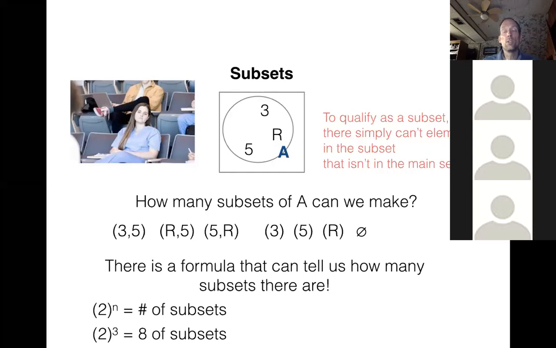Any questions on anything so far? How'd you get 2 to the power of 3? Okay, that was because we just happened to know that there was a formula that says if you go 2 raised to the power of n, where n is equal to your cardinality, that will give you the number of subsets. Well, we didn't explain how to derive the formula. We just happened to know that n was the cardinality, and n in our case was equal to 3 because cardinality is the total number of elements in a set.